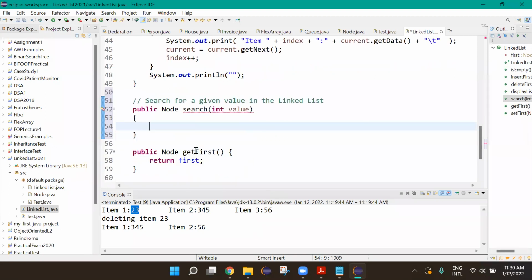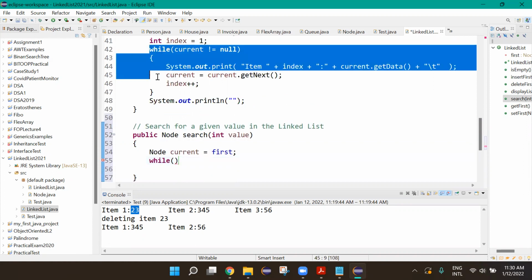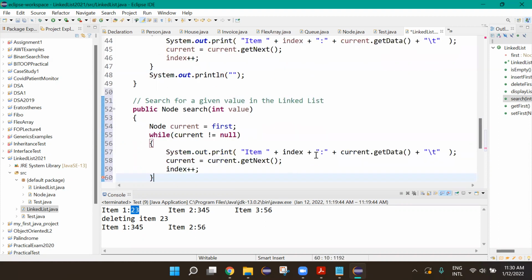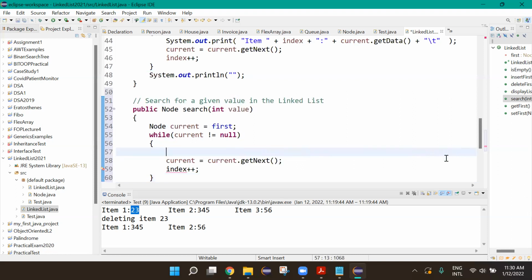Okay, so let me do it. Current is assigned with the first, right? While, so let's copy this for now. I'll print it.